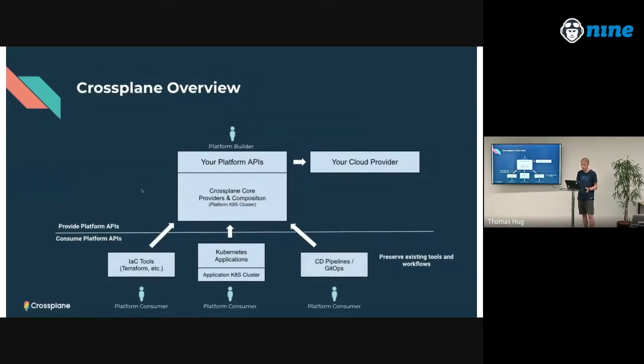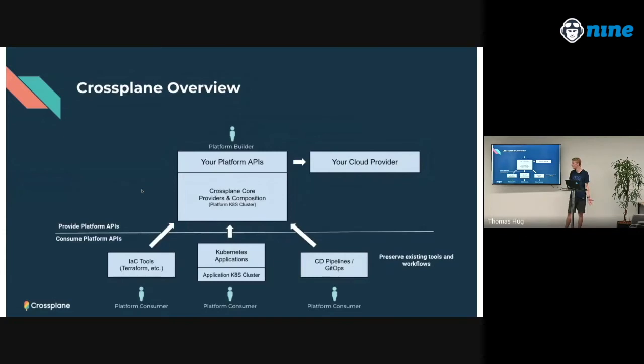So basically, as a platform builder, you can define these new APIs using your cloud provider, using your on-premise stuff, it doesn't matter. You can write your own, right? So in the end, as a platform builder, you can use Crossplane to build all these things, and your consumers, which are maybe a developer, maybe another platform person, can use their existing tools to use this API, because in the end, the Kubernetes API is just a REST API. So they can basically use the same tools that they're used to.